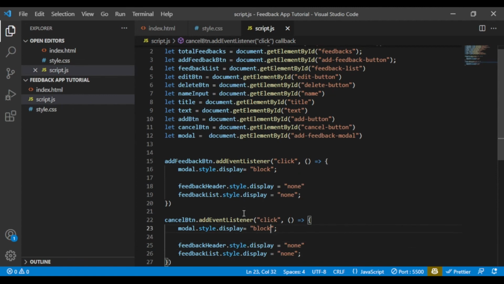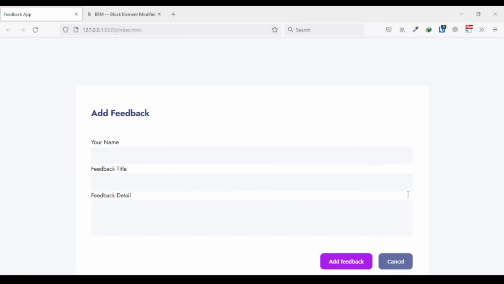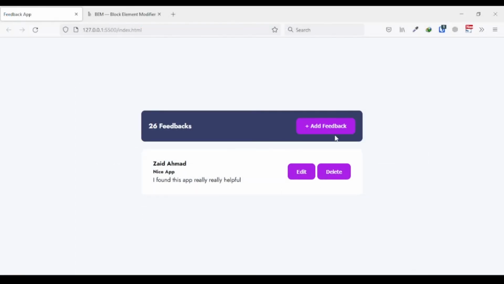We need to set the modal display to none, and the feedback header to flex instead of none, because if its display is flex, they would be side by side, right? Then this should go from none to block. All right, so it should work. If I click on add feedback, then cancel, this works. You see how cool that is?